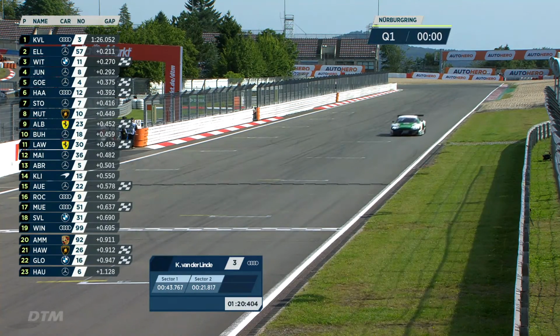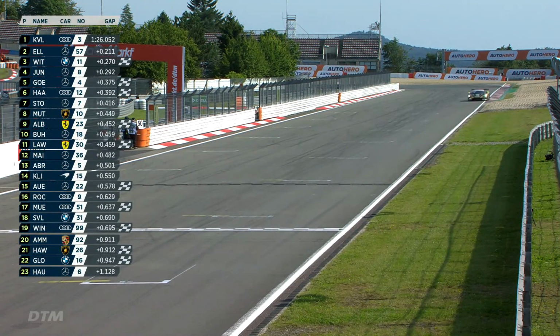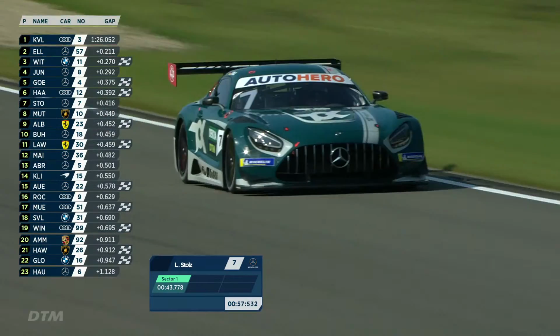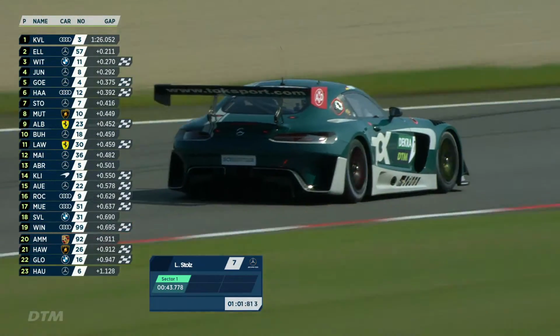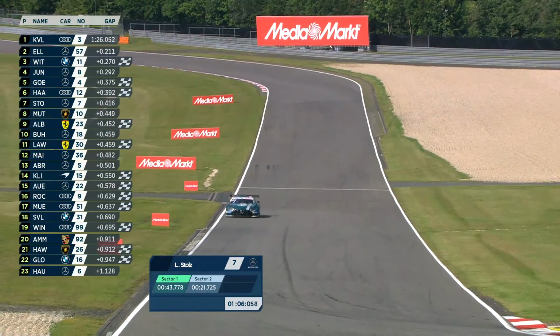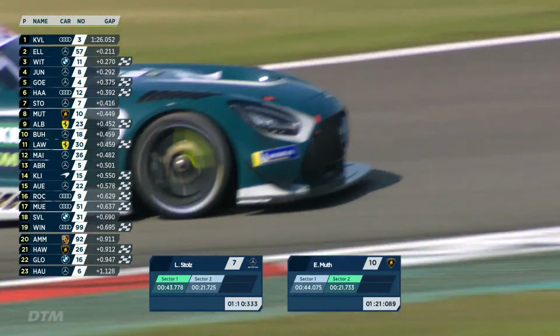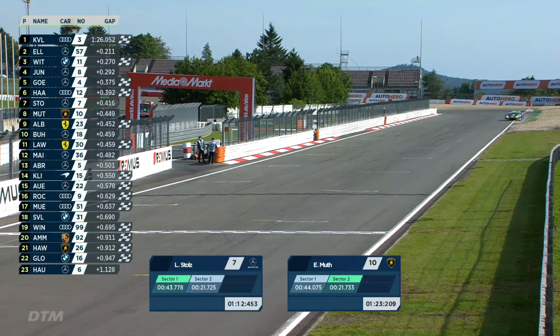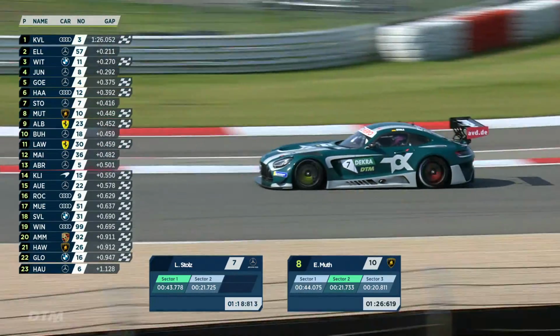Ellis back to second, and this is because Lucas Stoltz's lap time has been taken away for, guess what, disrespecting track limits. And again, it was at turn 9 at the chicane, so Stoltz is bumped back down to 7th place. There he is. It's still a very good effort for Luca and the number 7 TalkSport WRT squad, who are based just outside the circuit here at the Nürburgring. Glorious looking Mercedes, so he's got to try and improve on this lap, and he's had a good first sector. Van der Linde didn't finish the lap, but he might not need to. He's in the pits. Anybody going to improve here right at the end?